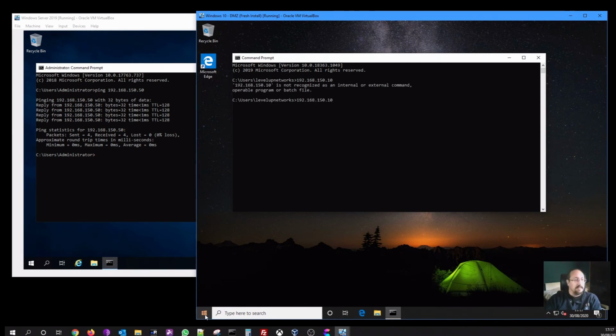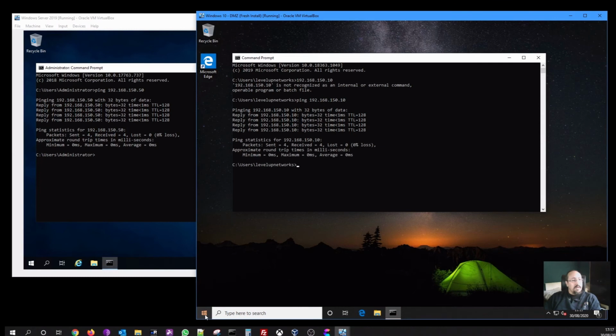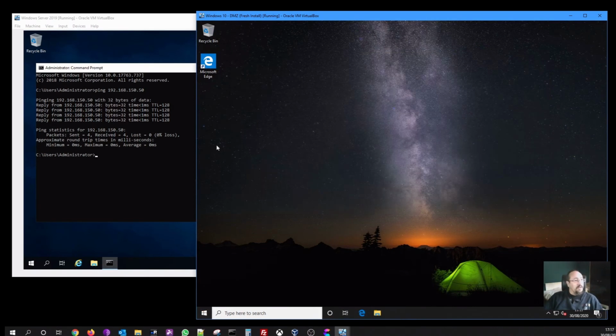I didn't put ping. There we go. Okay, so we have both the server and the Windows 10 machine communicating with each other. The last thing we need to do, as I promised, is join the Windows 10 machine to the actual domain.